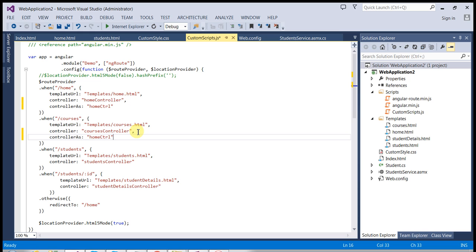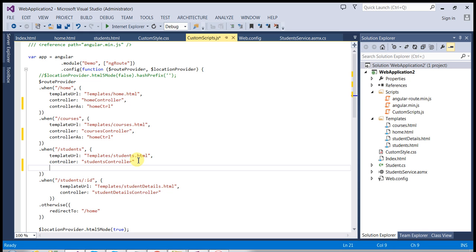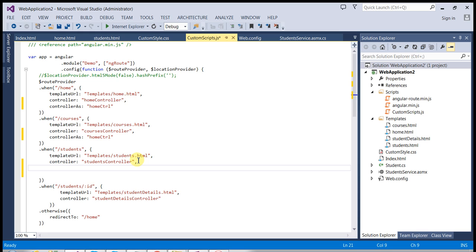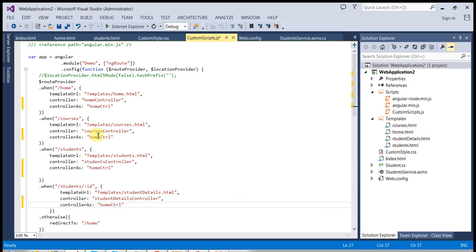You can provide the respective alias name for each view. So I defined the alias for the controllers.